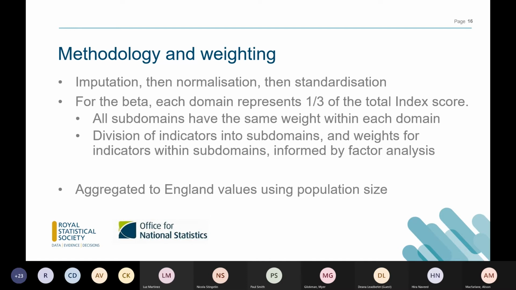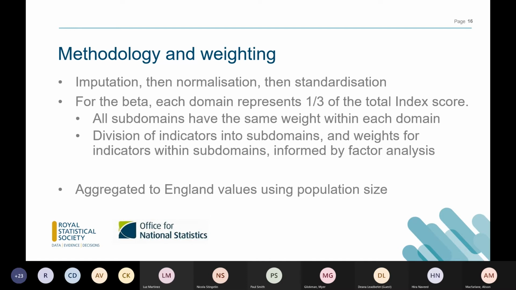For our imputation, we had a few different approaches, all quite simple for now. If there was a missing value for any UTLA and we had values either side, we would use linear interpolation to fill in those gaps. If we had a missing value at the start or end of the time series, we would replicate the closest adjacent value for that UTLA.